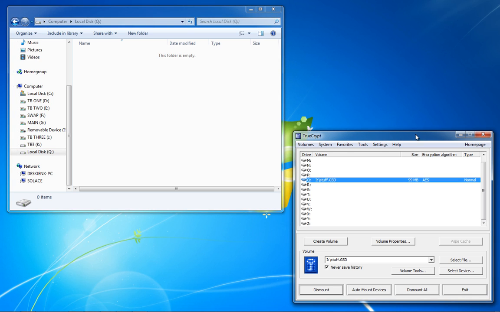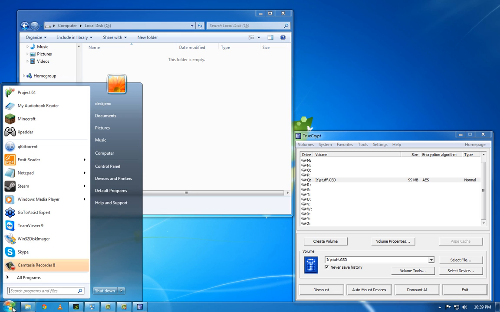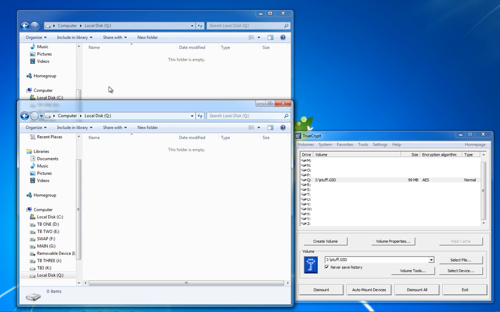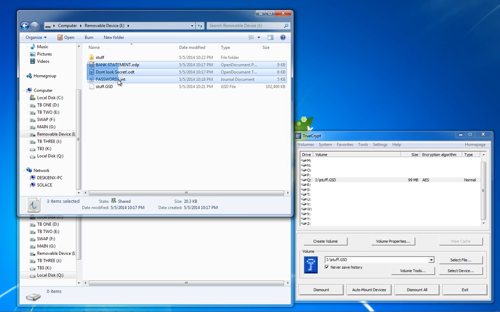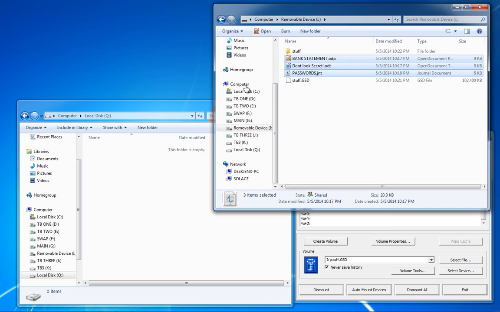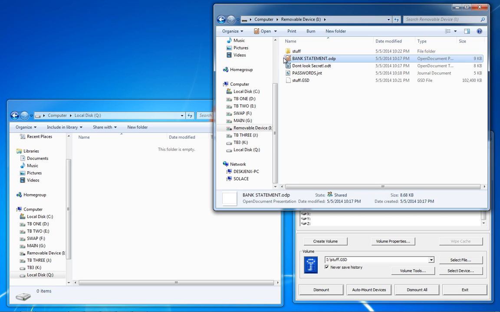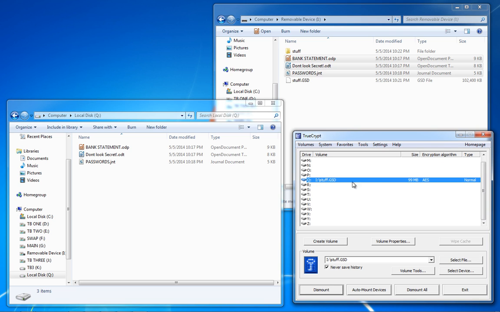So working out of the Truecrypt system again, we're going to want to open this up. We can either go open, which opens this, or we can even go down to the start computer, and then go down to the Q drive and open that up. So what we want to do is move these files we don't want people to get their hands on into the stuff encrypted file so people can't get a hold of them. So really it's incredibly easy, just dragging and dropping or copying and pasting, either way, to the Q location where this stuff file is mounted.